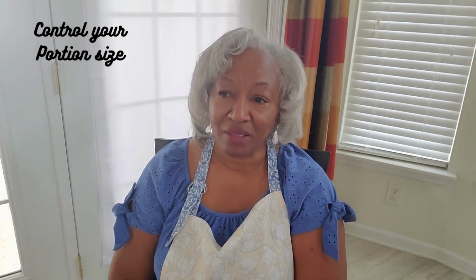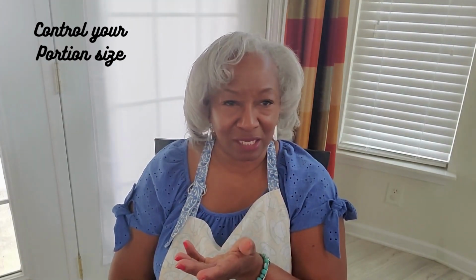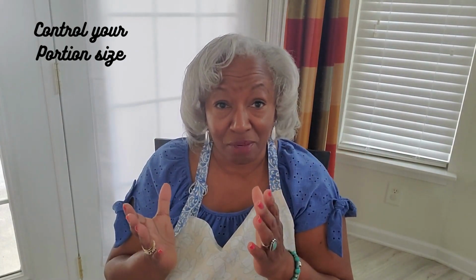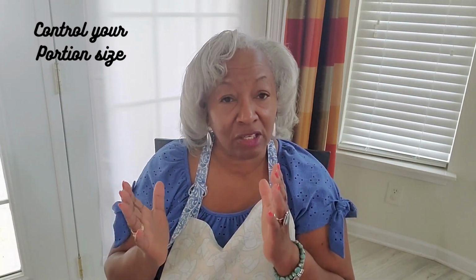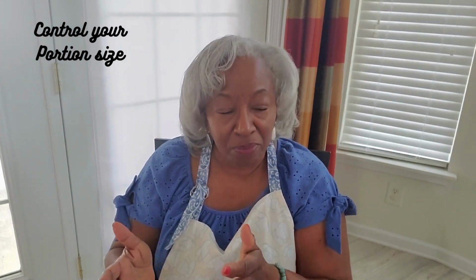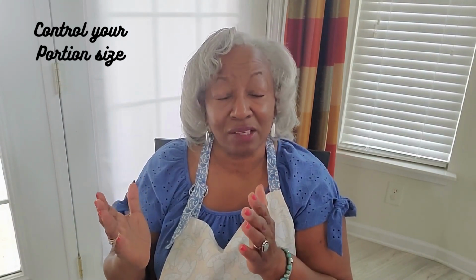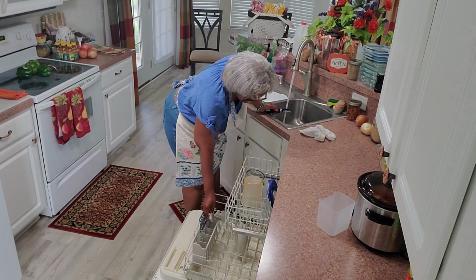But now that we've gotten past that, it's no more most of the time than 4, then I'm able to lessen the amount of food that I'm purchasing, lessen the amount of food that I'm actually cooking. So I'm thinking about how many people I have, what I need to prepare, and keeping it small so that if possible, I won't have any leftovers.